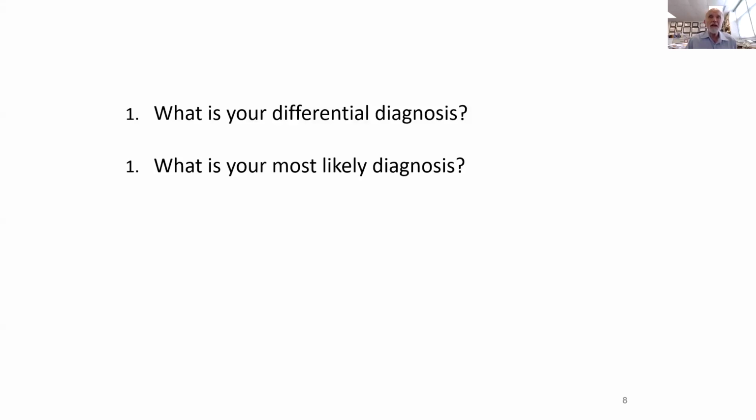What we're looking at is a chronic condition that's been going on for over a week. And now we're into the category of TB, atypical TB, maybe a fungal infection. You could even put cancer in the differential since he's a smoker of 10 packs, although you'd expect him to have symptoms even longer than that. And then what is your most likely diagnosis, based on the blood in the sputum, the night sweats, and the chronicity? I would have to select probably tuberculosis. Next slide.